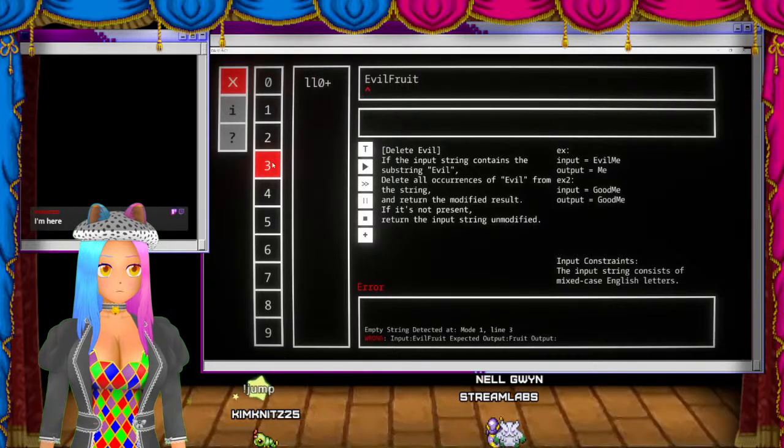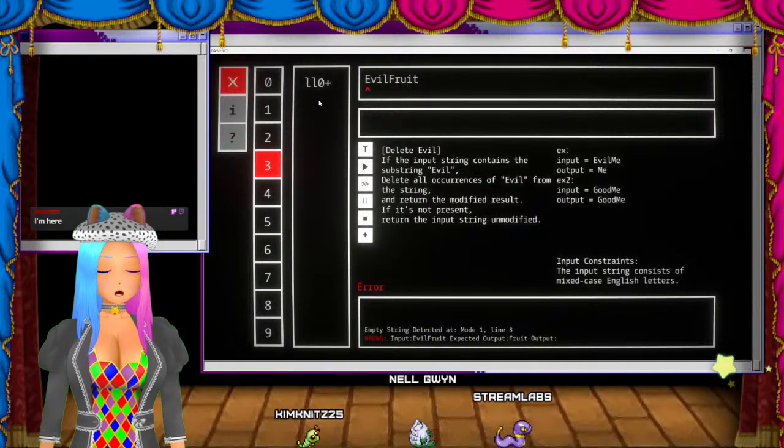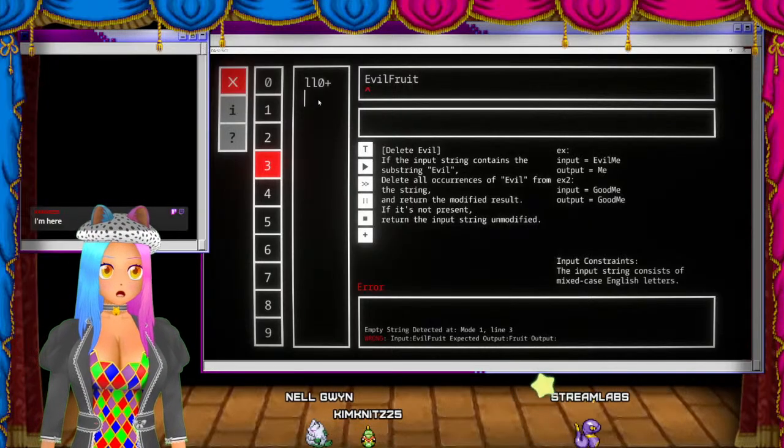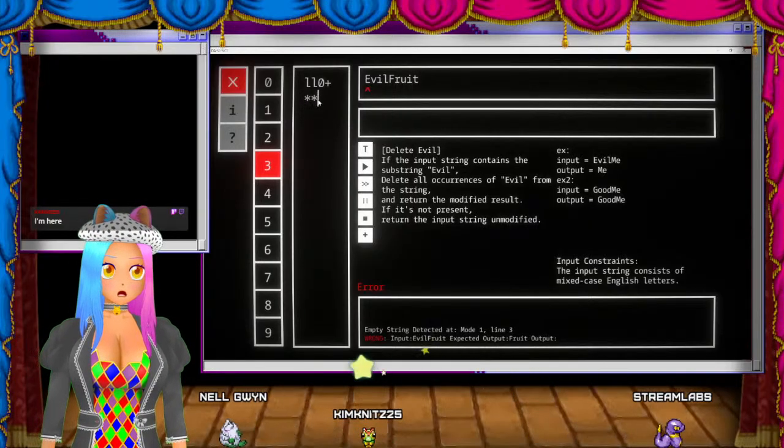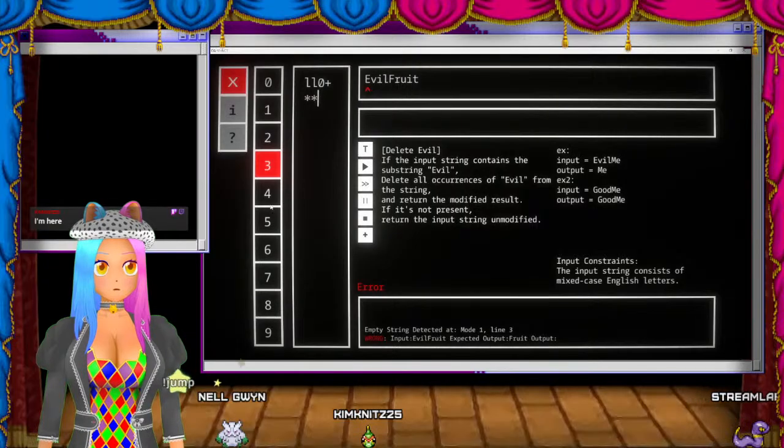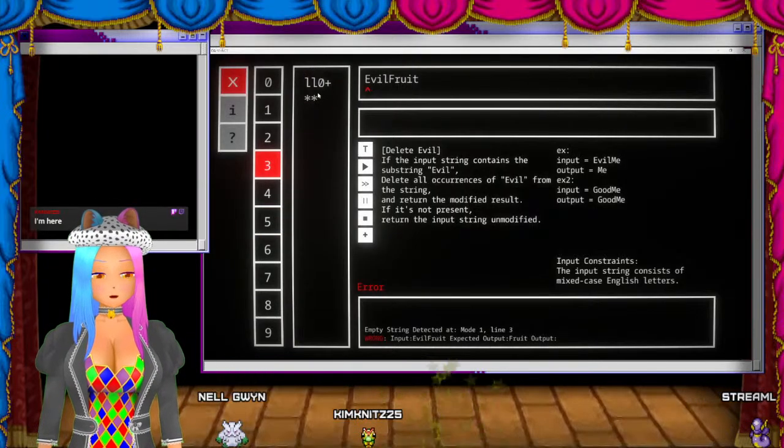Mode 1, line 3. Oh, right. Anything else? Right. Okay, I need 3 more modes. Dang it. Okay. I'll use 6.